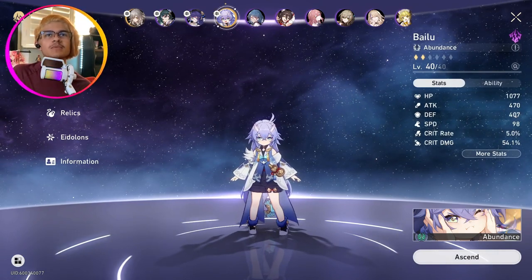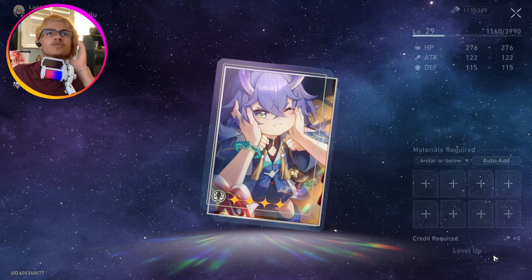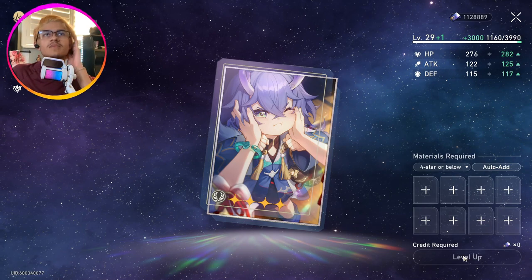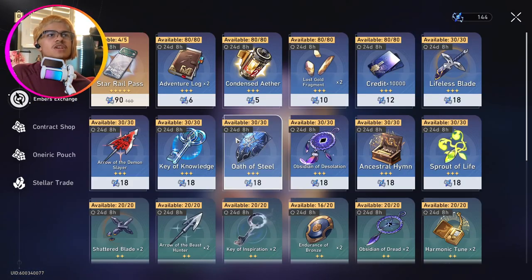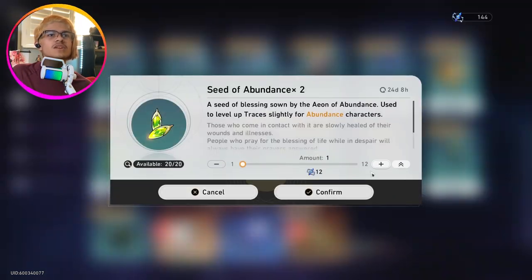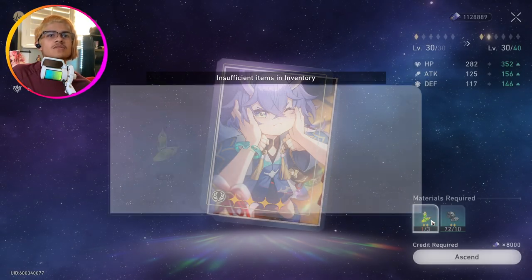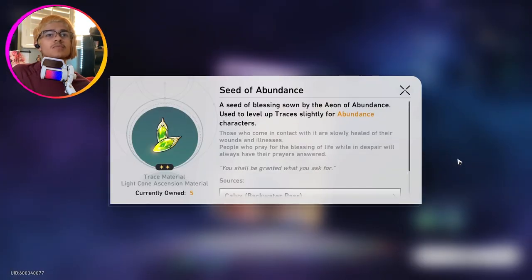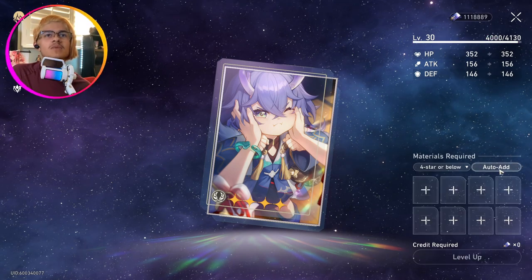She doesn't do much damage. She does 470. Is this hers? I don't know if this is hers. Let me auto add and level up to level 30. I need these Embers exchange. Is it here? Right here. Okay. How much did I need? I just need two. Over there, and then come down to here and get two of them. Oh, bam, I got four. Okay, let's send the light cone. That went up once.